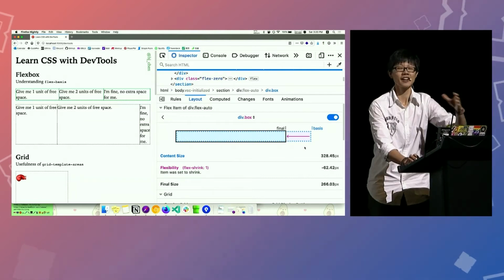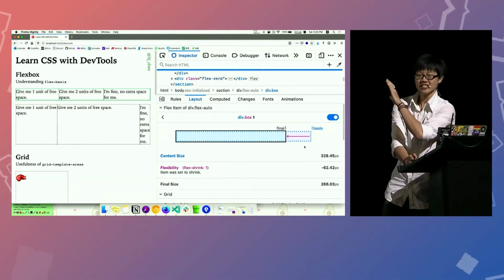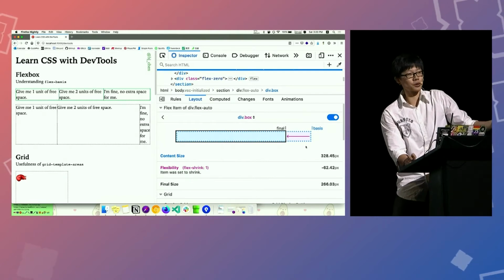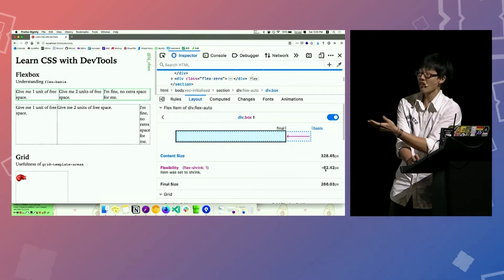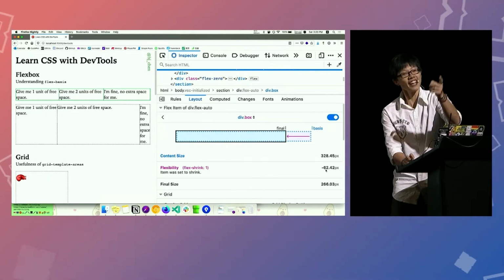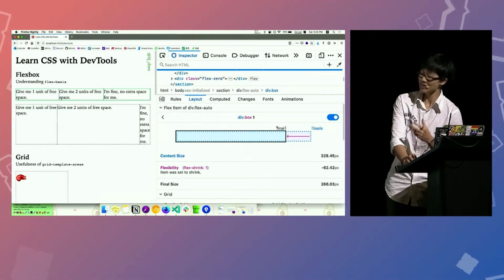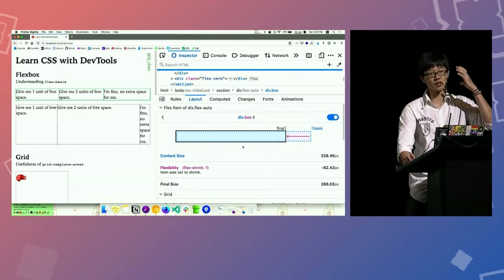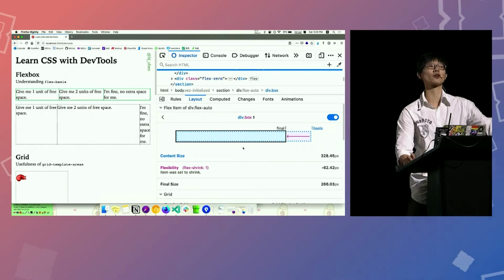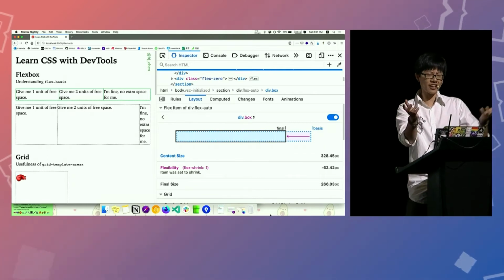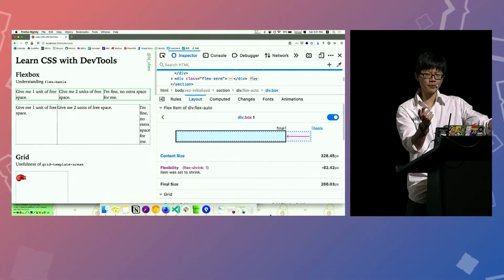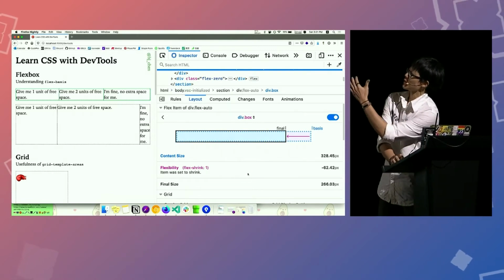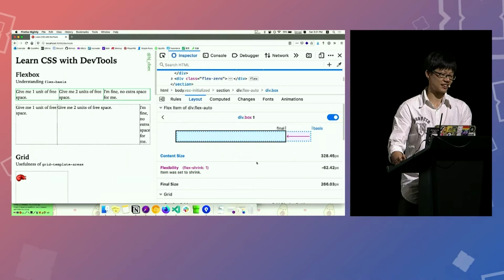I don't know about you lah. Before I saw these numbers, I didn't understand. Like, browser, what are you doing to my item? Why is my item the size so weird? But now that I see the numbers, I'm like, oh, that's what you did. Yeah. So this is the part where I think DevTools is very useful to help us visualize this concept, because flex is quite complicated. There are like 3 values, and then depending on the number you put, everything is different. But when you see it like that, I think it's very easy to understand.